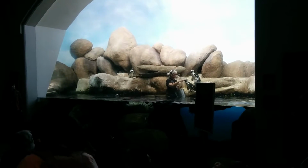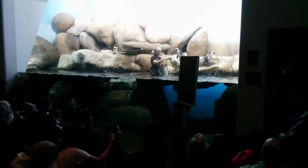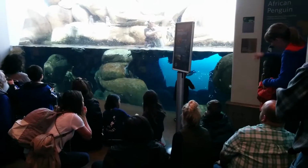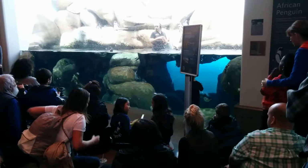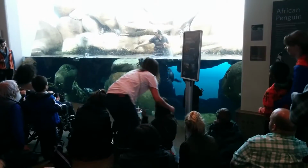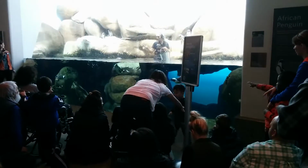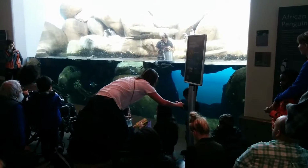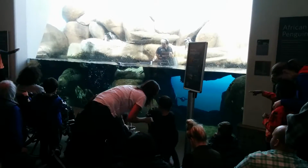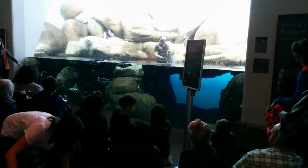You guys can see the sea stars down there. And if a fish does drop, I'm going to be feeding the sea stars after this penguin feed, so I'll be throwing them some plants. And if you stick around for a few minutes, you'll see the sea stars moving over to the food. People don't think that sea stars can move to where you can perceive their movement, but they will. They're actually pretty quick. I've definitely seen a fish fall to the bottom and then a sea star move over it by the end of the program, which is pretty amazing.